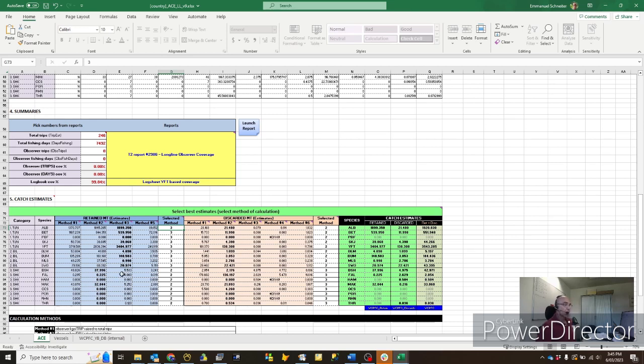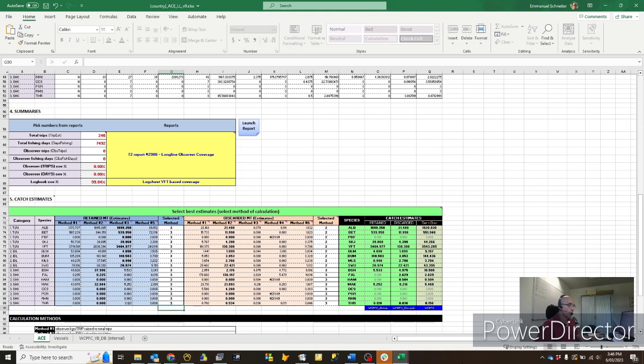But if you think method number 3 is more appropriate, for example, for sharks, and it might be the case maybe if you aren't sure about your observer data set, method number 3 is usually based on logsheet, so you could select method number 3. In which case, you put number 3 here, and you could put number 3 for all of these.